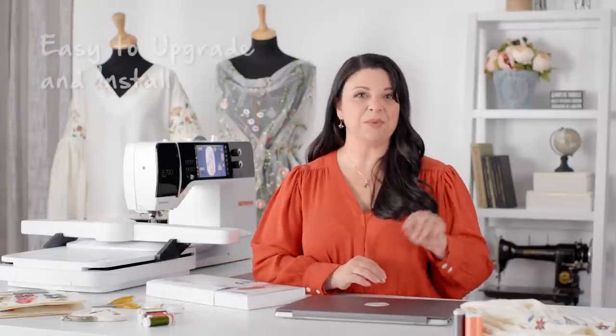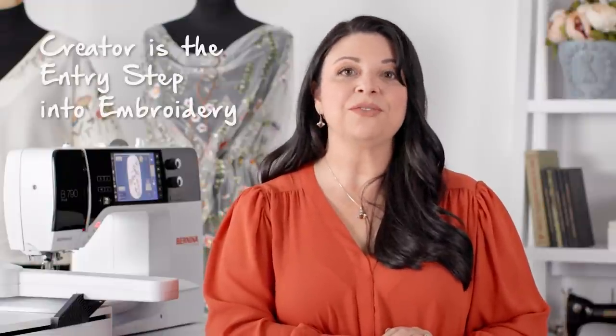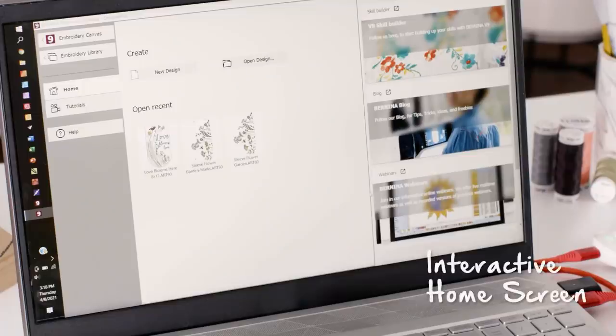But what's really cool is if you have a previous version of the Bernina software, you'll be able to update or upgrade to this version. And then there's also Creator, which is wonderful for the entry-level embroiderer, and you have all kinds of editing embroidery tools. Plus, there is an interactive home screen, which is really neat because it has all kinds of tutorials and projects, and it brings you to some really cool designs. And I've got to tell you that the fact that I can use this on multiple computers just by logging in and out, I love that. It's totally awesome.